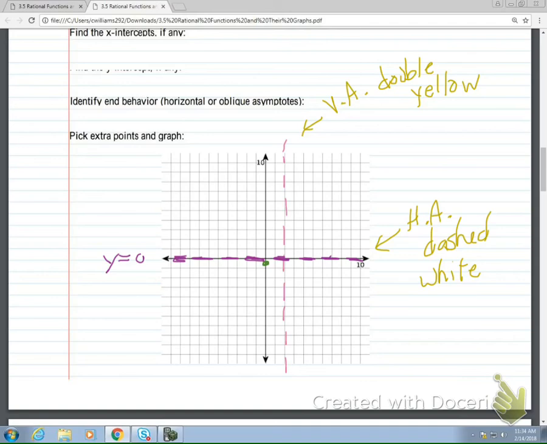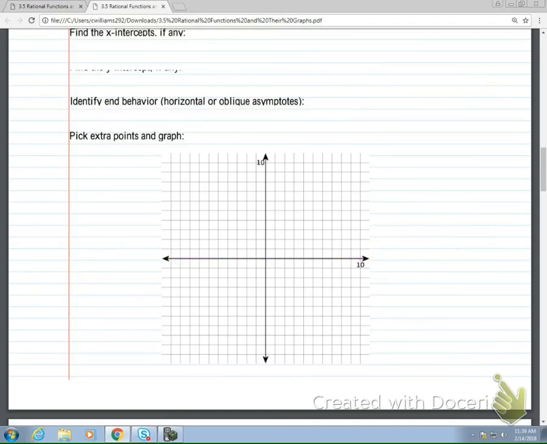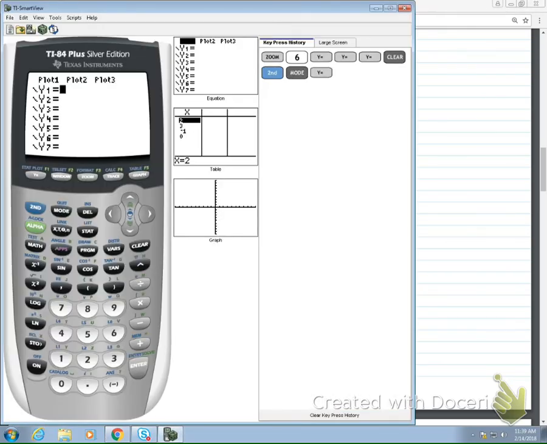So go with me to your calculator, and go to your y equals. We're going to punch in this function so that we can get extra points to plot. Now, granted, if I hit graph, I'm going to get straight to the answer for this whole question anyway. And that's fine. I want you guys to be able to look at the answer.